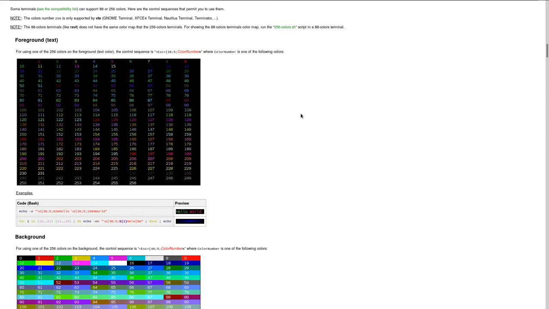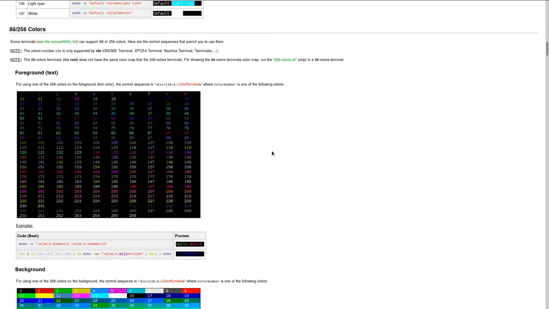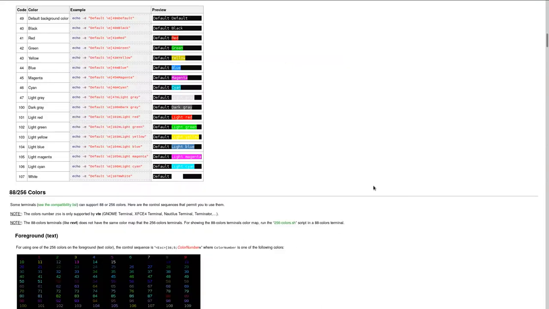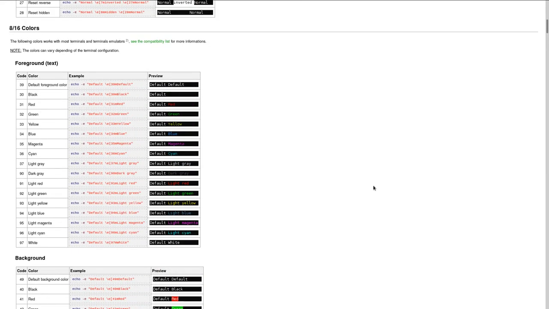There are a lot of different colors that you can use in your Bash prompt if you're using a 256 color terminal, that is. And this website has some information on using those color codes in your PS1 prompt. It even has some information for using these more fine-grained color codes, which have a slightly different syntax that's like RGB, rather than the numbers and an m character, which are used for the preset colors in a 16-color terminal. So yeah, definitely check this out.